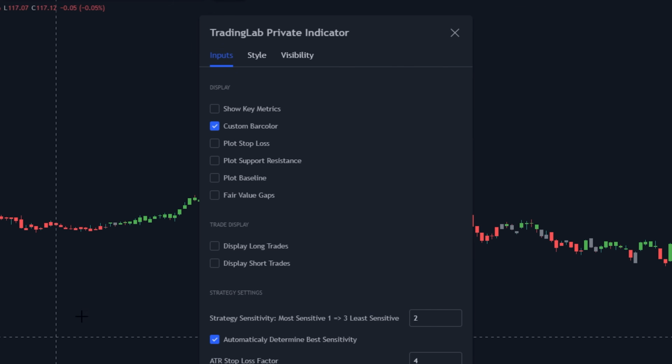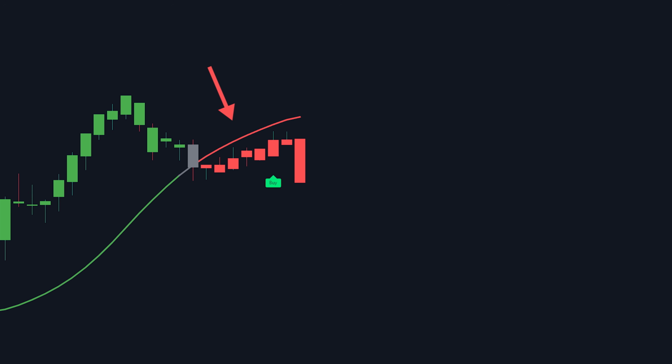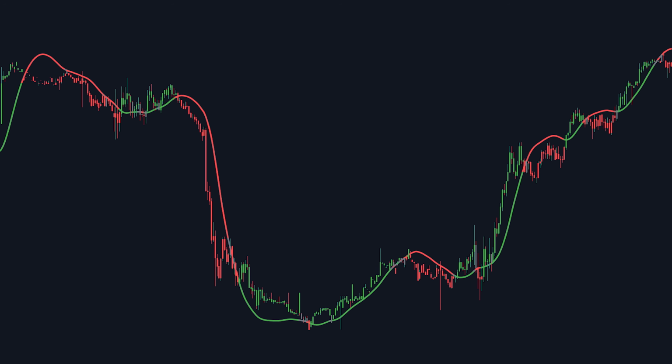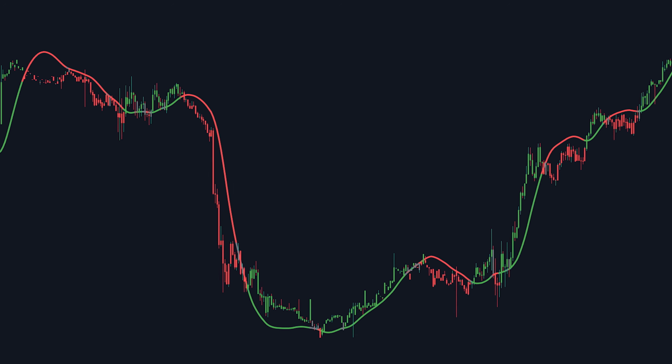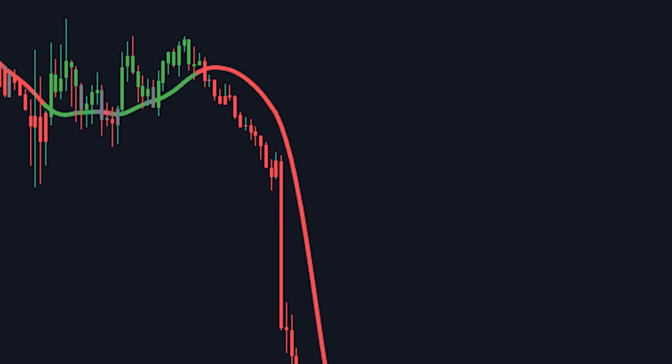If you don't see it on your chart, go to the settings and check this baseline feature. You would only enter a trade if you get a buy signal and the baseline is green. If you get a buy signal and the baseline is red or gray, you would not enter that trade. I've even got some messages from viewers that said they just entered trades depending on purely the color of the baseline, without using any buy or sell signals, and they said it actually worked pretty well. Even though I wouldn't recommend this, just know you could always do that too.